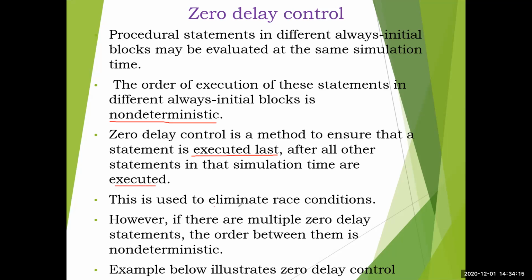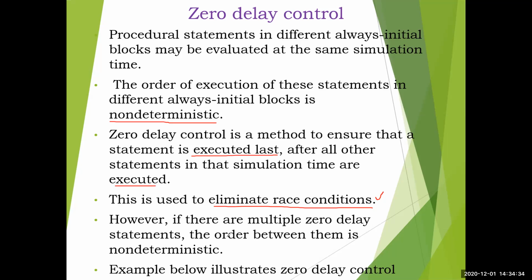This is used to eliminate race conditions, as we considered earlier, right? Race conditions, where both will try to take the value at the same time. The swapping of variables example I have considered, right? So to eliminate that, this is exercised in behavioral modeling. Okay, don't confuse it with a different modeling style.